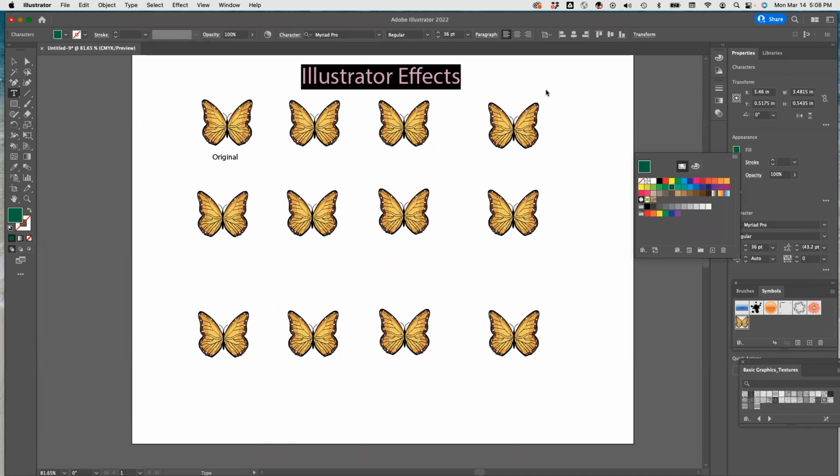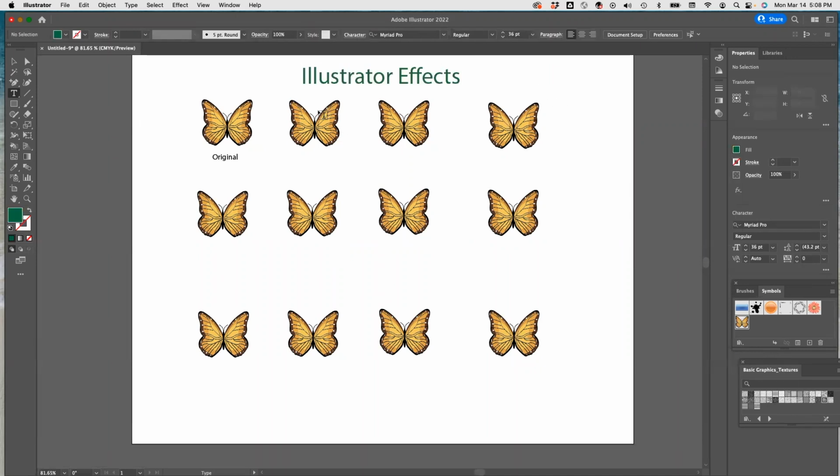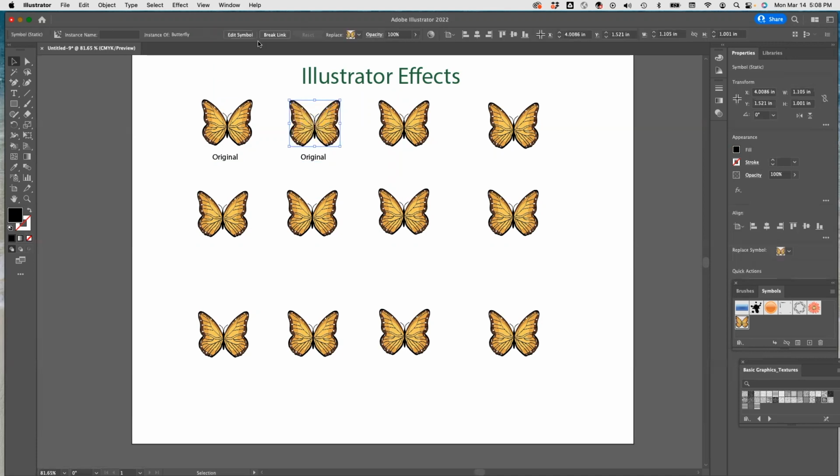I'm gonna make it like this. All right, so we say Illustrator effects, and I'm going to copy this, paste, and we are going to write underneath each one what effect we are working on. So let's get on this.